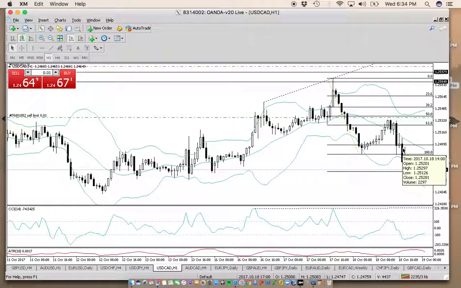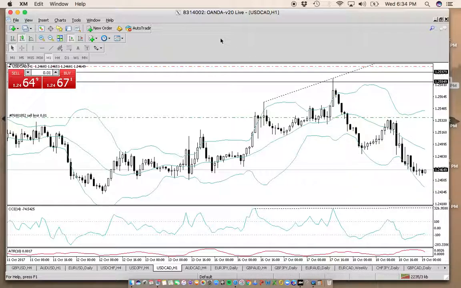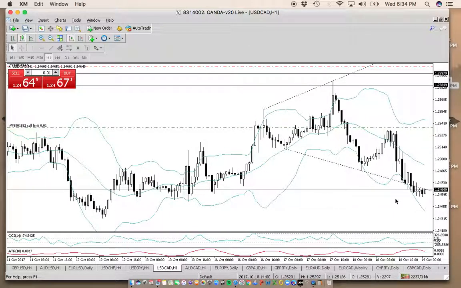What I also wanted to show you is another way you could do it. When you have a head and shoulders pattern, you have the neckline. Usually when it breaks that neckline, look at that, it breaks the neckline. One thing about this pattern is that it still has the potential to go back down, because when it breaks the neckline, it will go back up and retrace and then continue back down.